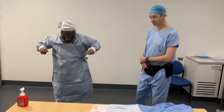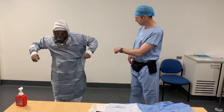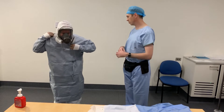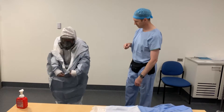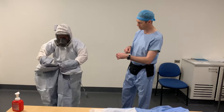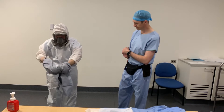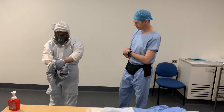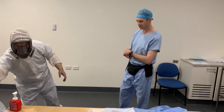Next step is removal of the gown. Reach around and under that single bow and then just stretch. If you have velcro, reach around your shoulders and stretch it, or a glove assistant can assist. Remember: carefully, slowly, inside out. You do have gloves on but assume that you don't in case something comes loose. Put it in the bin because we're going to reuse that, and sanitize your hands.